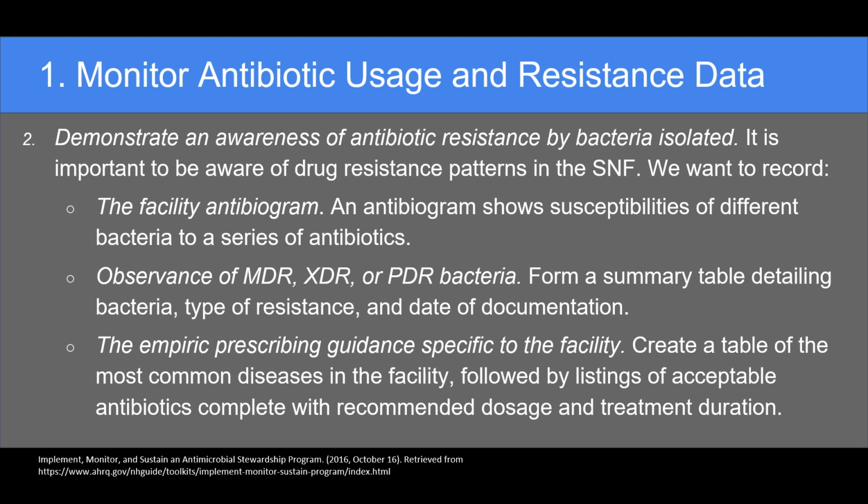Most of the SNFs that we've seen here in Nevada have a laboratory vendor that is able to email them a PDF file that has a chart. And on one side of the chart is a listing of the bacterial species, and the other side of the chart is a listing of the antibiotics. That's an antibiogram. And the antibiogram is important because it's usually based on data acquired over a 6-month period or a 12-month period and shows you what kind of drug resistance you're dealing with by bacteria.